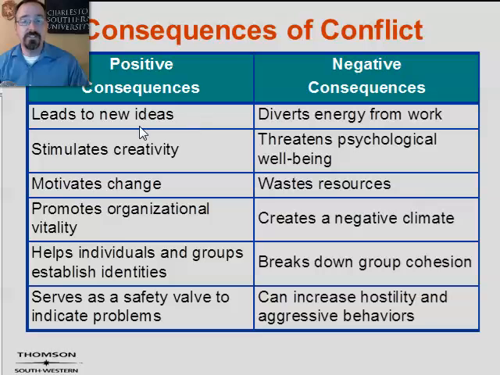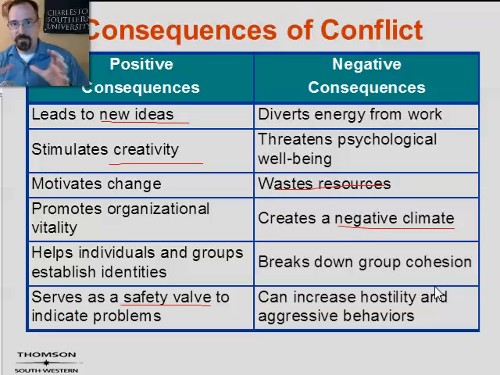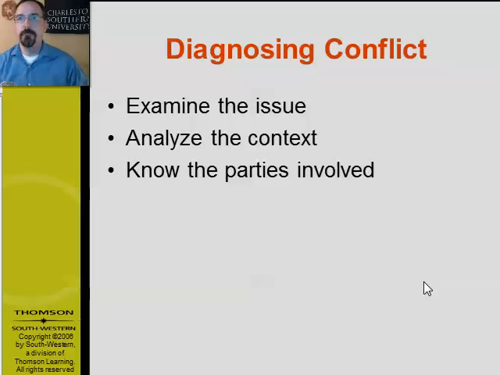Okay. Now, there are positive consequences to conflict, such as new ideas and creativity, and being able to serve as a safety valve to show where problems are in the process. Those are positive things. Then there's also negative things. For example, conflict often wastes resources and creates a negative climate. So you want to be able to figure out what kind of conflict you're dealing with and be able to work with it quickly to deal with it.